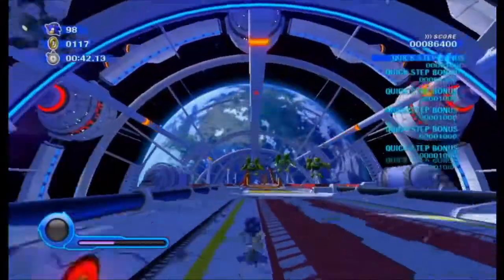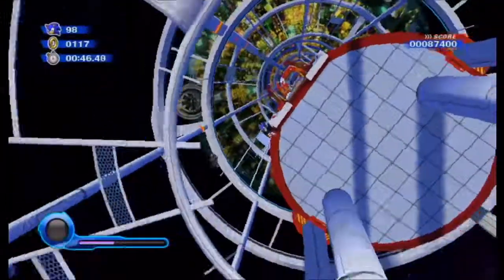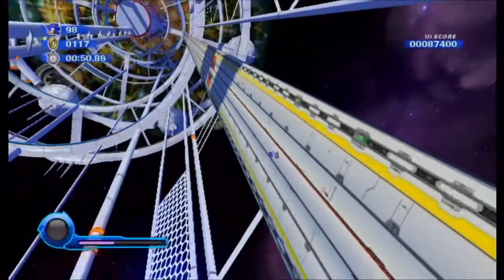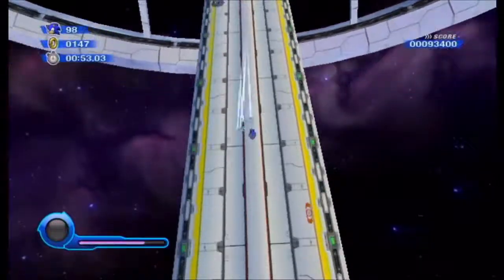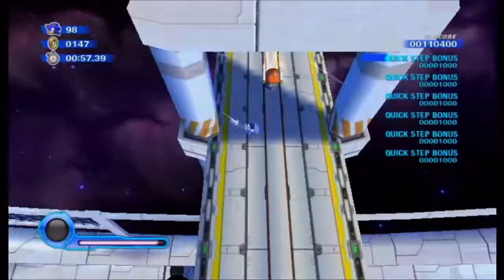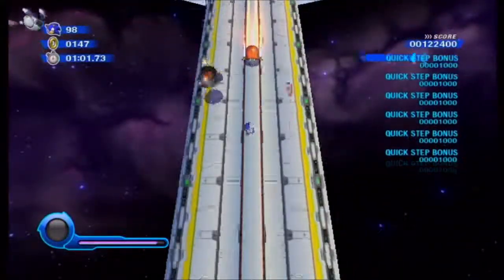Now when we get our special prize for collecting all of the red rings, this level can become a lot easier. But I wanted to do this the legitimate way, so we're not going to do it like that. We are going to do this the proper way. So what you want to do is you just want to try and get as many quick step bonuses as you possibly can. I don't know how many times I'm going to say the word possibly, but anyway.